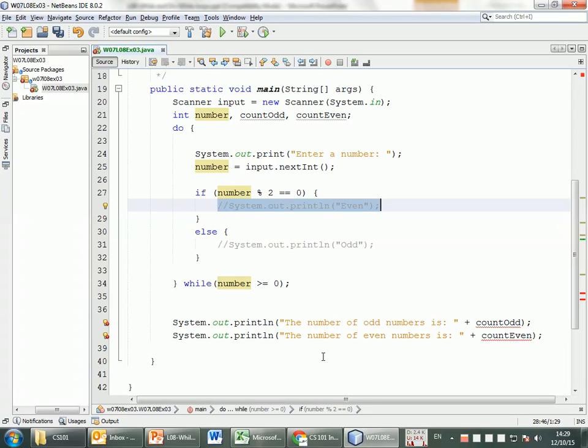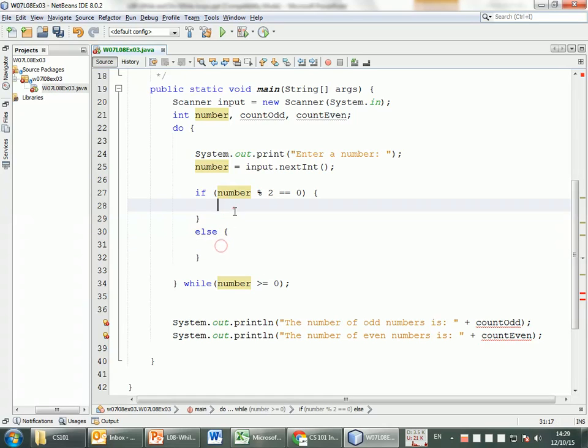Once we have a number, what should we do? You give me a number, I determine if this number is odd or even, and then I add 1 when it's odd, and add 1 for the one that's even. The counter of odd is going to be added to 1, or the counter of even added to 1. Yeah, so we put it inside the if statement. So it's inside here that something should happen.